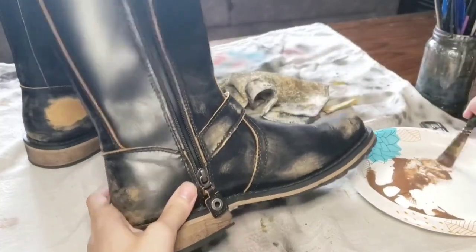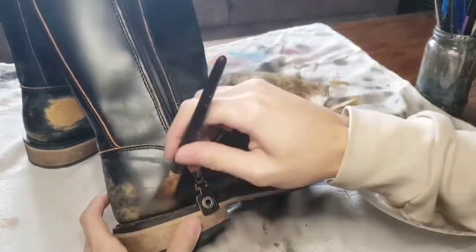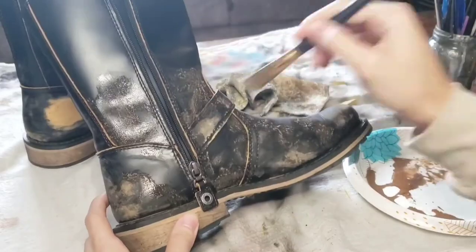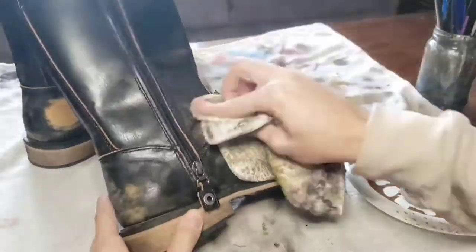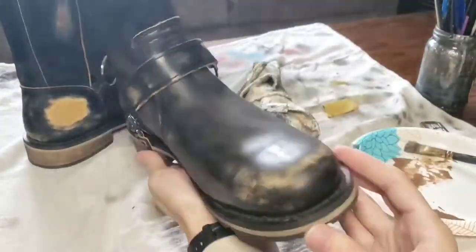Also, make sure you're not ignoring some parts of the boot. You want to make this thing look really worn and battle damaged. The only part I'm not applying paint is at the top, because that's going to be covered with his ammo belts anyways.